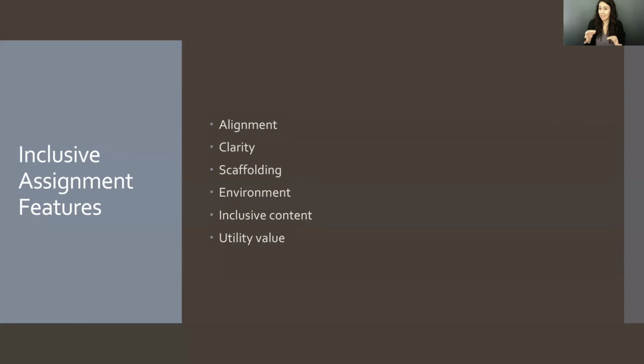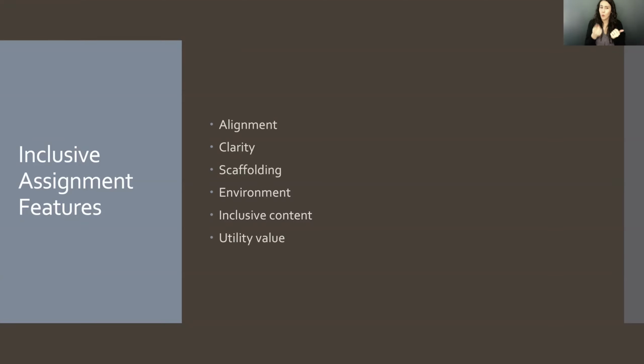So there are 5 things that are needed in an assignment to be considered both culturally relevant and inclusive for students to then hopefully decrease that achievement gap. So I'm going to briefly explain the first 4, and then we'll cover the next 2 in more detail. So the first one is alignment, and that's probably something most of us already are familiar with and that we're doing. And so this means that the assignment is aligned with the SLO for the course. And you really want all of your assignments in the class to align to 1 or 2 of your SLOs for the class.